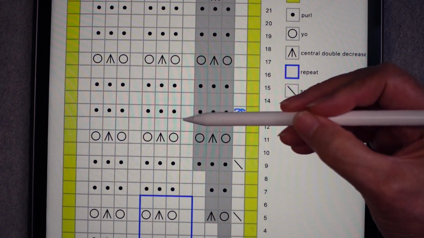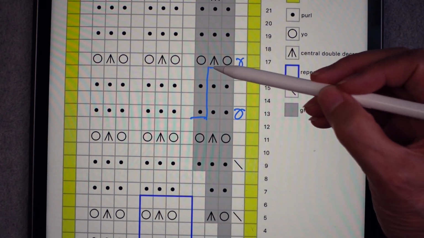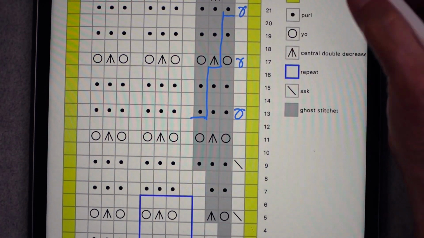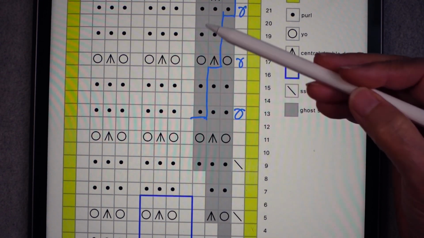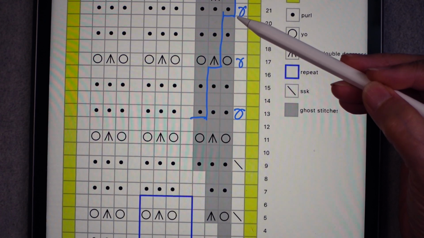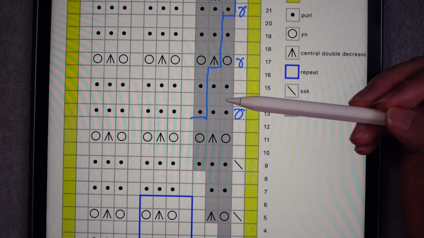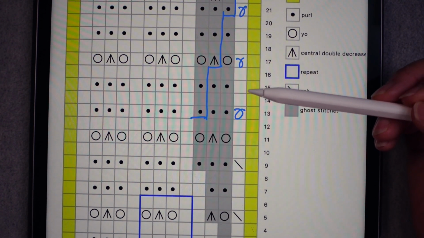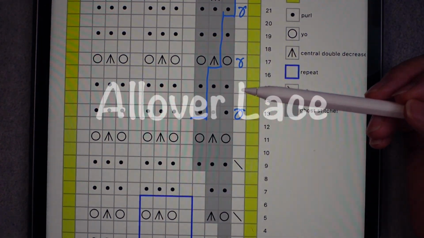The new stitch would be adjacent to this existing stitch here. I do a make one here, I get a new stitch there. I do a make one here, and I get a new stitch there. So I would keep all of these in stockinette until I had gotten enough stitches that I could work the entire repeat. And so that is one approach, and it works really well with these narrow panels. So something like a sleeve or waist shaping is a perfect place to use that sort of technique.